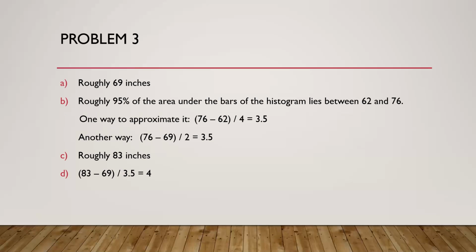So to compute the z-score, we take 83 and subtract 69 and divide by the standard deviation, 3.5, comes out to 4. Your z-score might differ if you had a different mean or a different standard deviation. That's okay. The point is just to be able to use the formula. And in part E, to interpret it, we would say that the tallest person is 4 standard deviations above the mean. I really prefer that you would say above rather than away from, because away from might mean above or below. So the more precise you are, the better the answer.